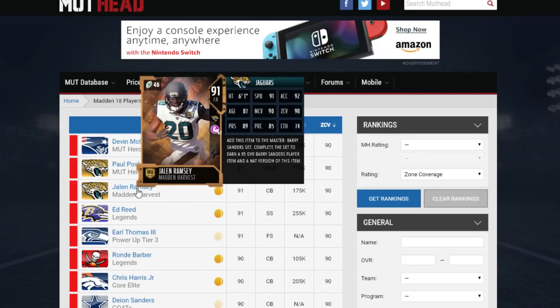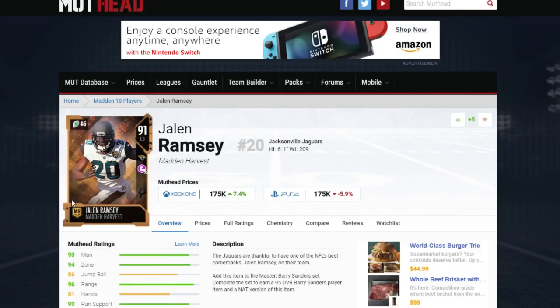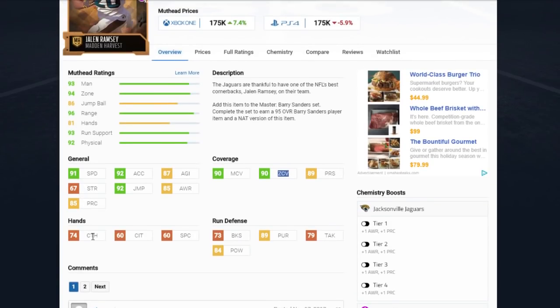Jalen Ramsey, Madden Harvest Jalen Ramsey. This is the guy we need to talk about here. So a lot of people love this card, including myself. I'm actually thinking about getting it if I get the Tyrann Mathieu. It does have physical front ×2, has 91 speed, 92 excel, 90 man, 90 zone. Obviously would be 92. He's got the press, he's got the strength, he's got the jumping, is very, very good there. Catching is a little bit low at 74, but definitely still good.